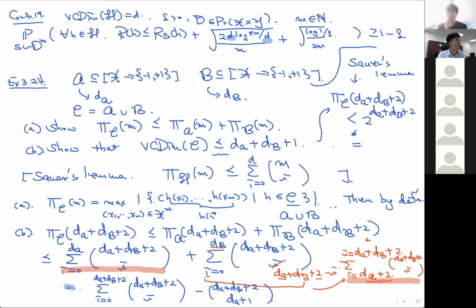That's not counted. But this first term that we get is the same as counting the number of all the subsets, so it's dA plus 2. And the quantity that we are subtracting is greater than 0, so that implies the whole thing is at most dA. And that's exactly what we are trying to prove. And so if you do so, then we can solve this exercise.